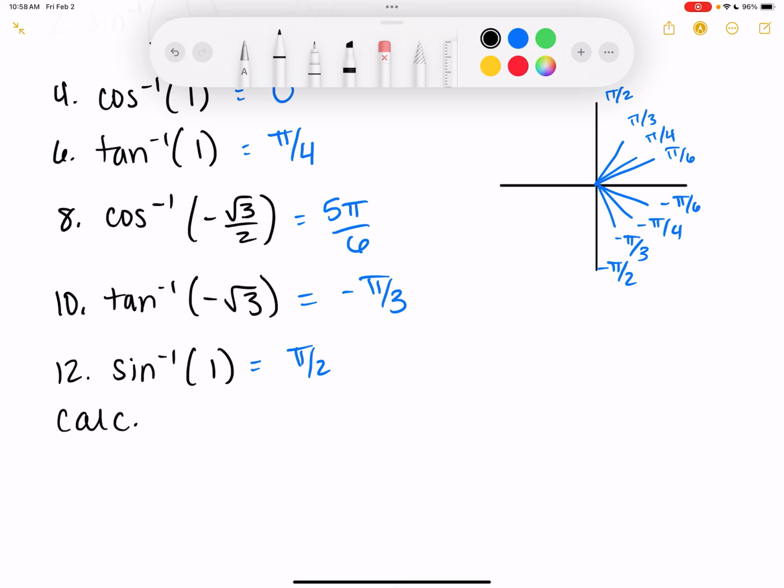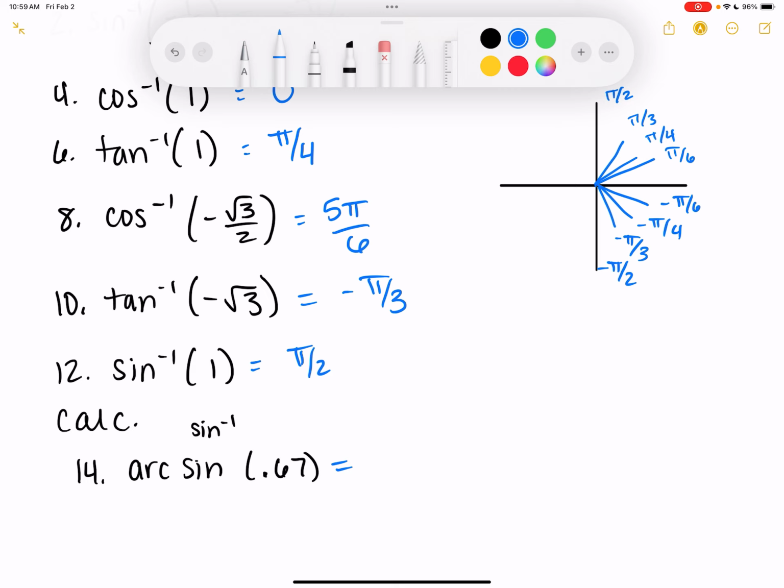So, 14, they write it as arc sine, which, remember, means the exact same thing as sine to the negative 1. Inverse sine means the exact same thing. Now, if you go to college, a math professor is going to tell you that they mean something different, and I guess technically they're right, but for our purposes, they mean the exact same thing. I will typically say arc because that just rolls off easier.